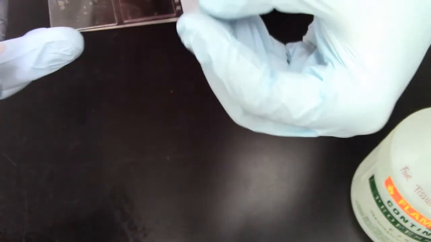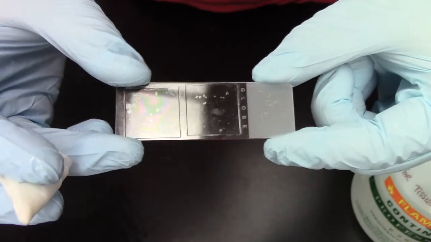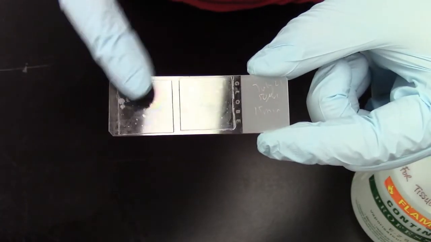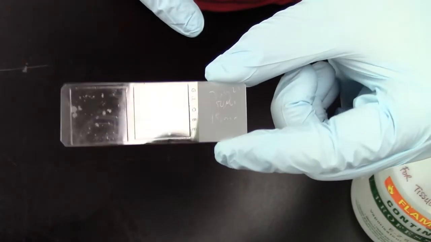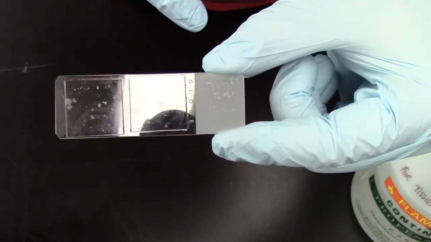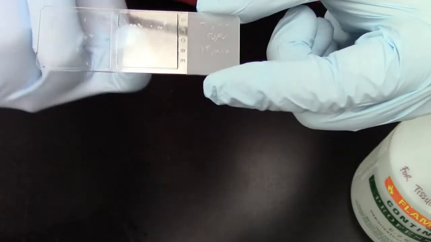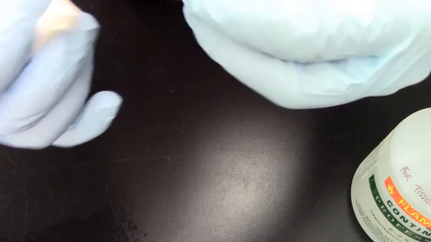Now you might actually be able to see that there is still a little bit of haze. You can see a little streak right here in the middle. I apologize for the reflection. But you can see the little streak. But this streak is actually on the bottom side of the slide.